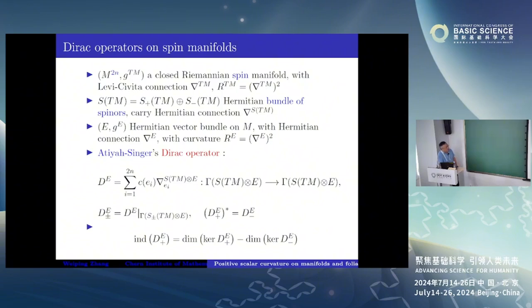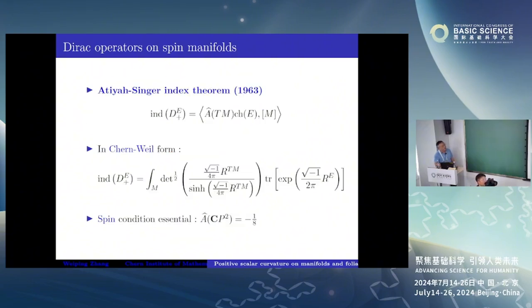In even dimension, we restrict to D plus acting on the plus bundle and D minus acting on the minus bundle. Then the total D, with this assumption, is self-adjoint, so the adjoint of D_E plus is equal to D_E minus. In this way, we can define the index. This is an elliptic operator on a closed manifold, so the kernel of D is of finite dimension. We define the index as the dimension of the kernel of D plus minus the dimension of the kernel of D minus. This turns out not to depend on the metric and the connections involved in the definition.